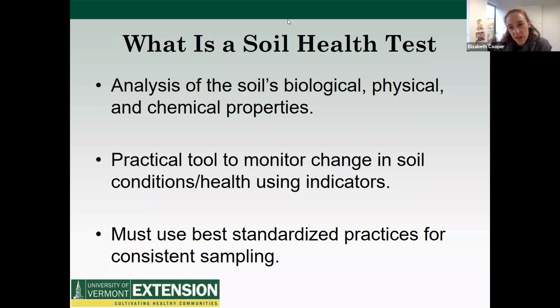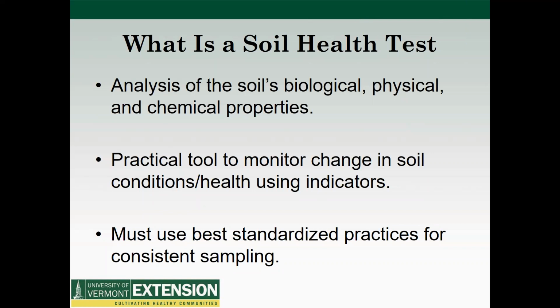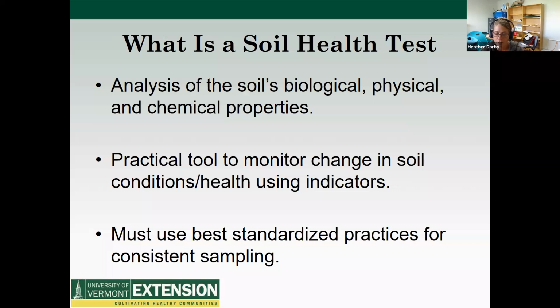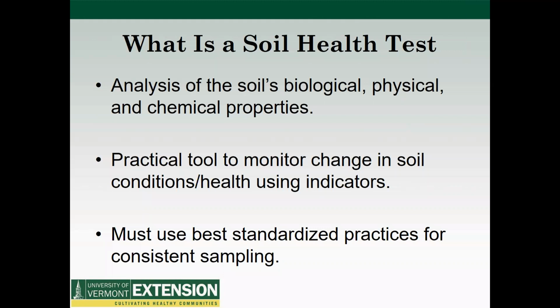Heather, a question just came in from Jill, and she says, what would you recommend as an approach to gather adequate data to gain a better baseline understanding of Vermont soil health? Yeah, so I think probably where we should start is just working with Cornell with the data that they have. They have quite a bit of data from Vermont, and that just might be the very first step, to understand if they're able to actually share that in some form. I think that would be a really good start, and that would be something that has already been paid for, right? They have been analyzing the different states, so they may be able to share that with us right from the get-go. So that would be my first suggestion.